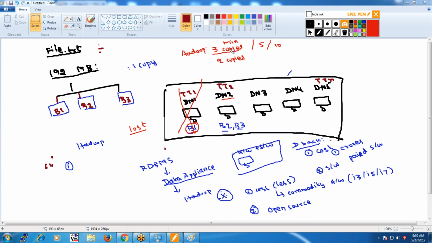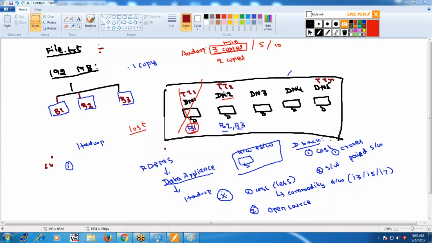But it is recommended. It is not mandatory. Please make a distinction between recommended and mandatory. Mandatory means there is no way of overriding. If it is recommended, there exists an option to override according to your requirement. That's the key difference. So here Hadoop recommends that you maintain a minimum of 3 copies of your block. How are these blocks stored?